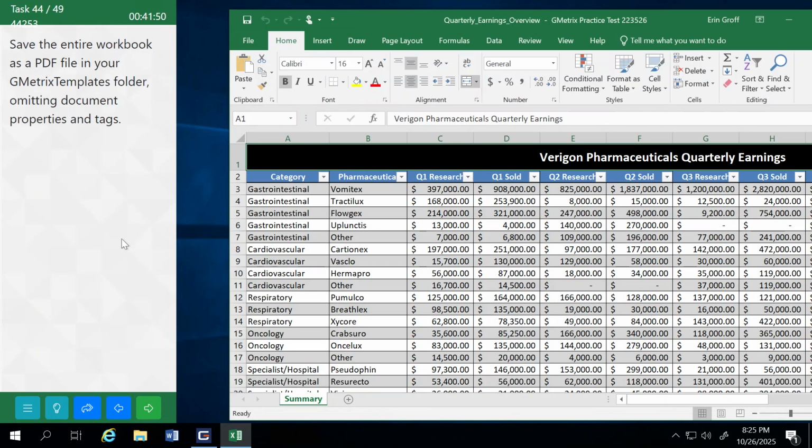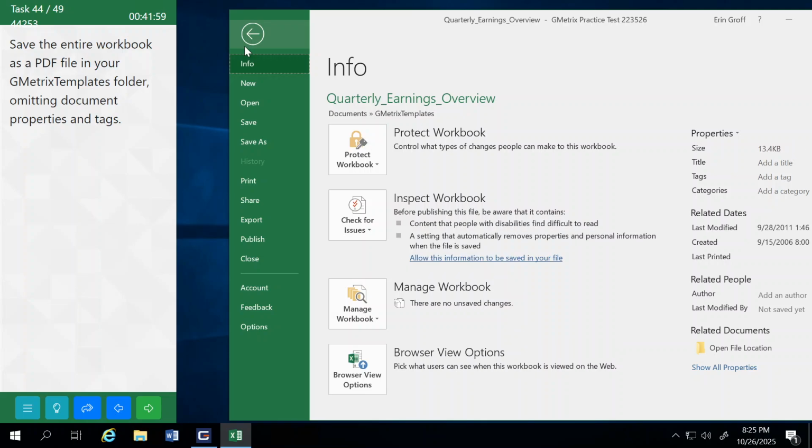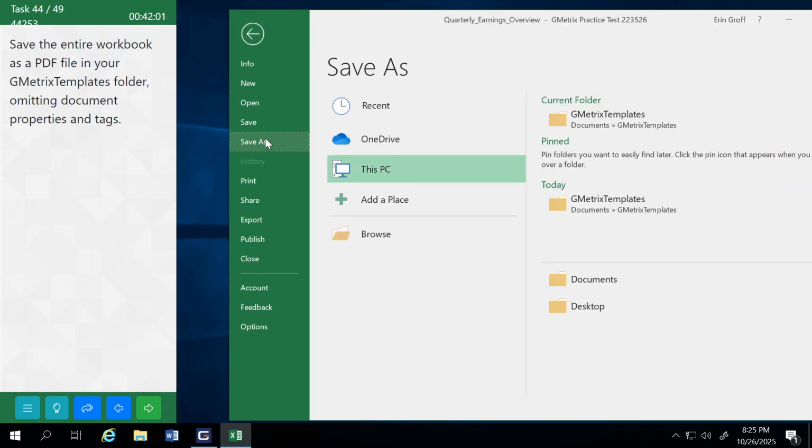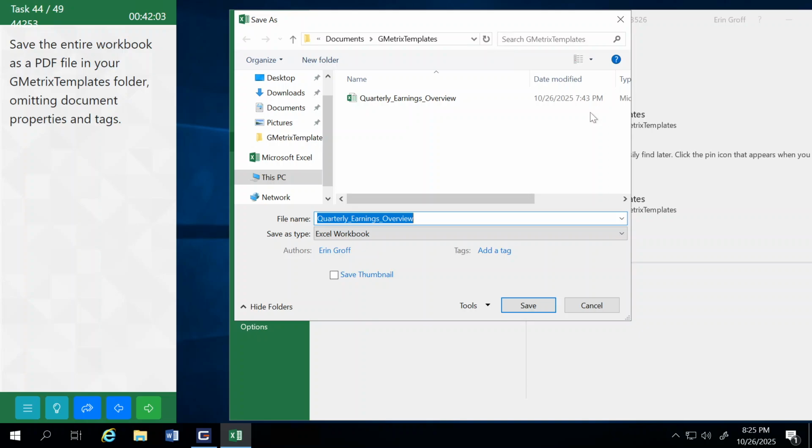Save the entire workbook as a PDF file in your Geometrics Templates folder, omitting document properties and tags. File, Save As, Geometrics Templates folder.